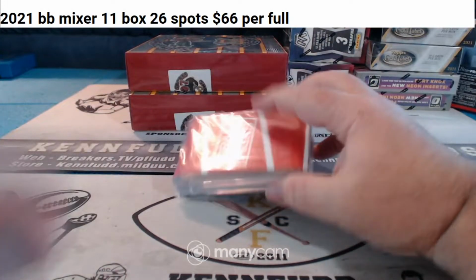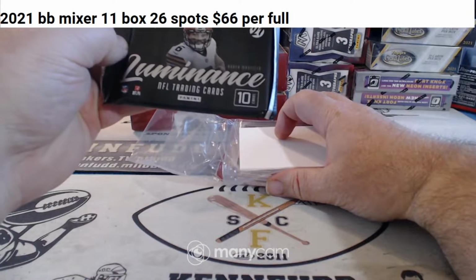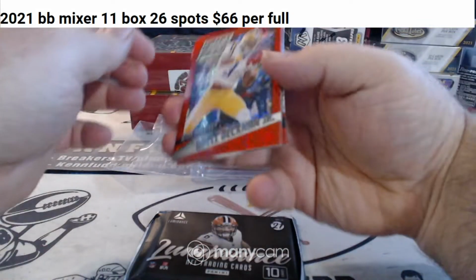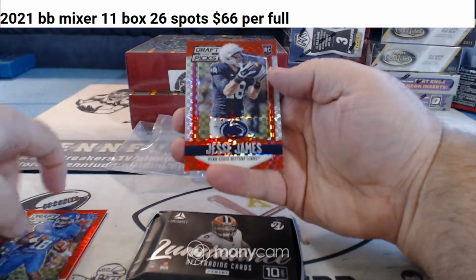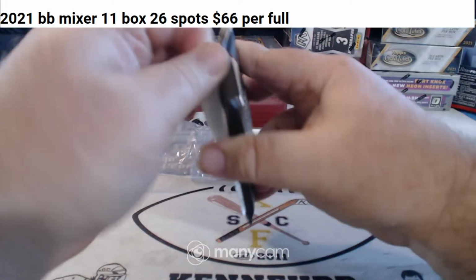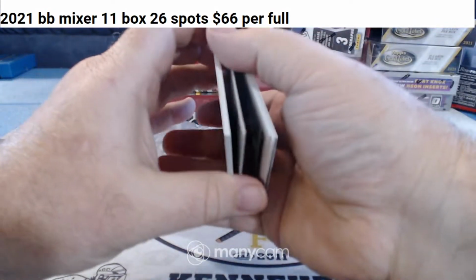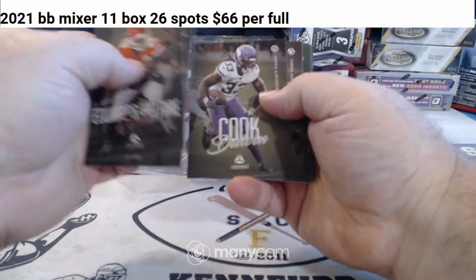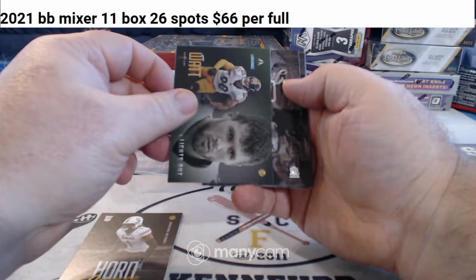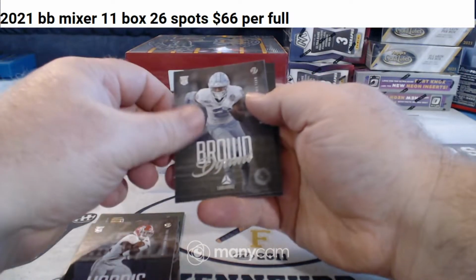Draft picks in 2021 Luminance. I think it's 2021. Yep. ODB, Randall Cobb, Jesse James, bang, bang. Jesse James, not with the Steelers anymore. I like Jesse James. Get a base, get a base, get a base, get a base. J.C. Horn to 299. T.J. Watt. Bengals rookie, Steelers rookie, don't know rookie.